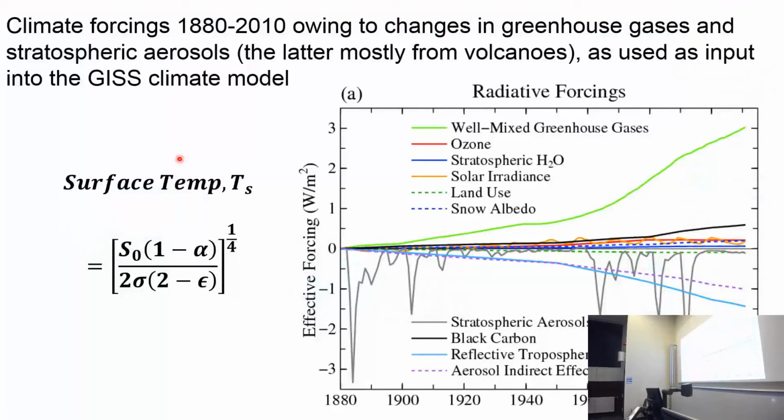So going back to what we're supposed to be doing, we can test whether these volcanoes matter by seeing if the forcing that we predict from all these volcanoes going off over the 20th century, and we know when the volcanoes were going off because we were there, that's a big volcano.